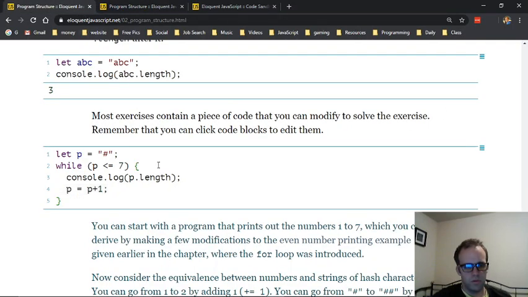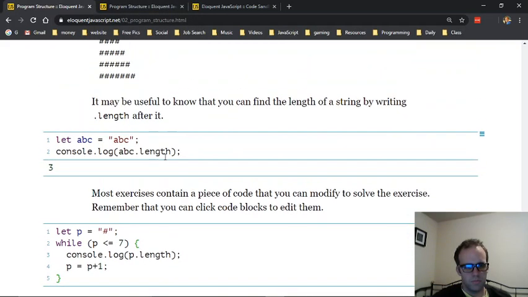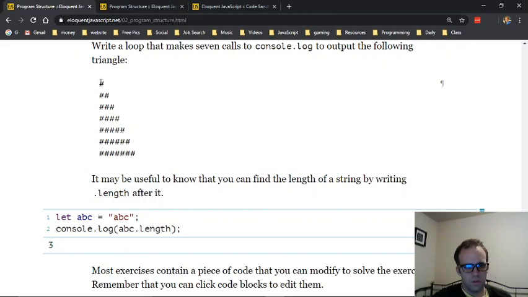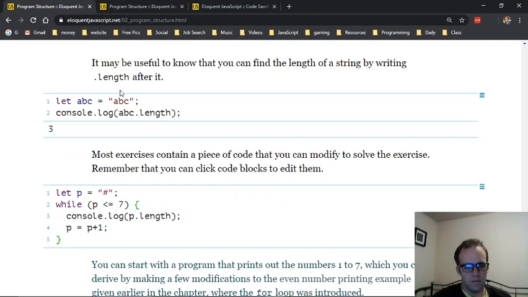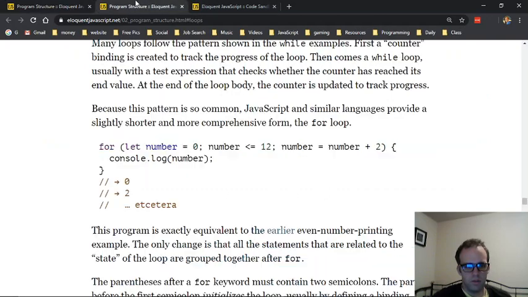What am I doing wrong? I want it to console log that. Console log P. It's not printing anything out though.